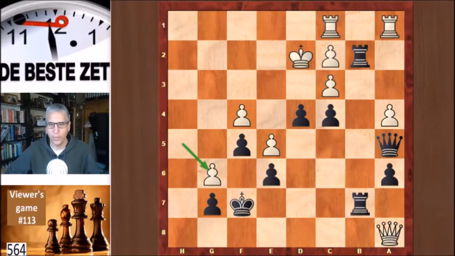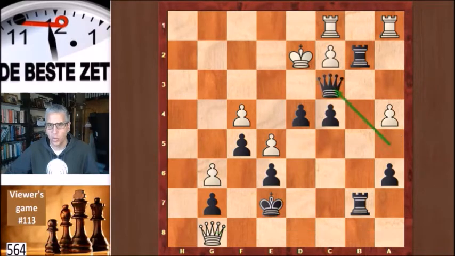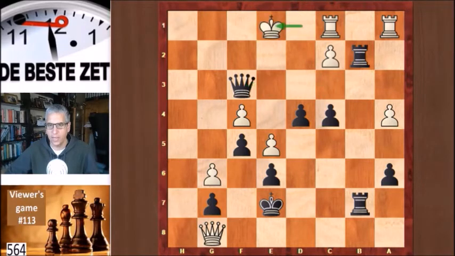And Black, Michael, in bad time trouble, saw this. He played king e7. Good move. Queen g8. White is desperately trying to activate the queen, but Black is quicker. Queen takes c3 check, attacking White's king. King d1, queen f3 check, king e1, another check, and king d2.